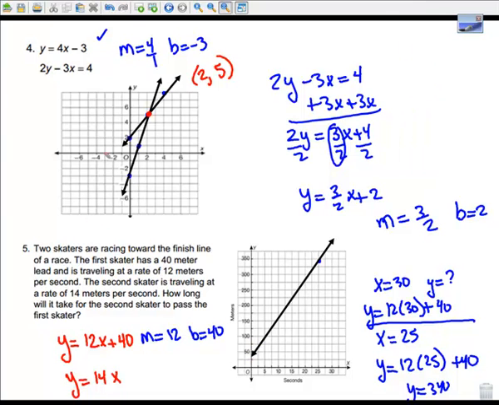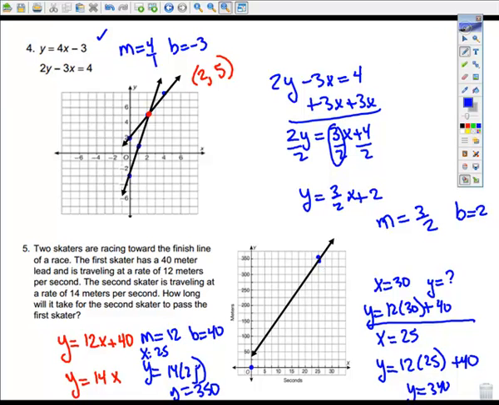Okay, and now my other one is just y equals 14x, so I know I'm going to start at 0. And I can go up 14 and over 1, but I'm also going to see what it is at 25. So if I say x is 25, just so I can get another point, I have 14 times 25, and that's 350. So at 25, this is 350. So it's above it just a little bit.